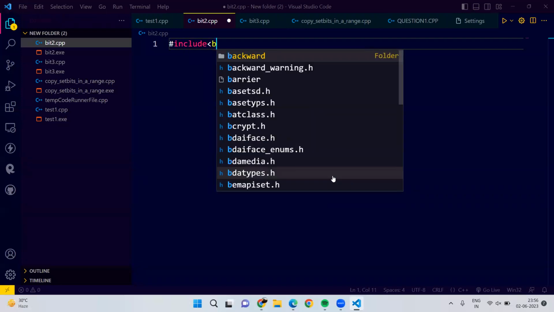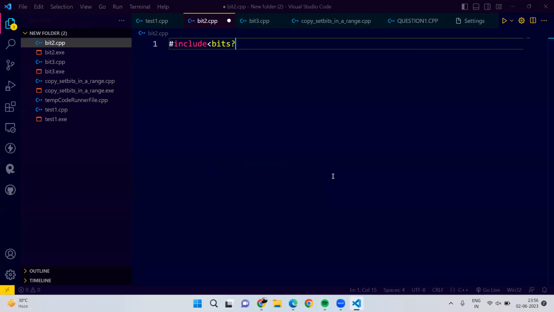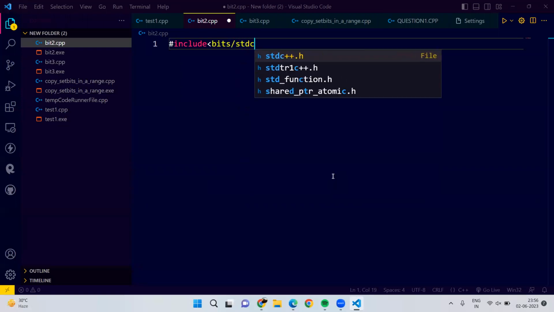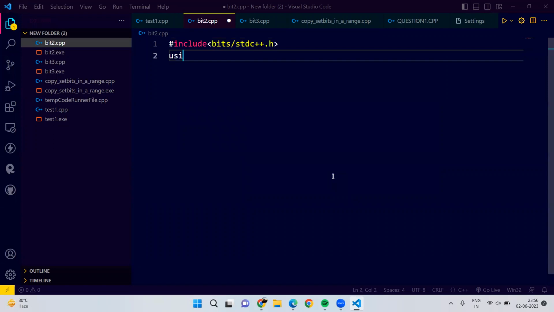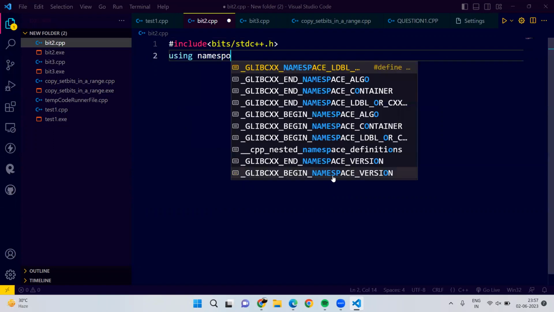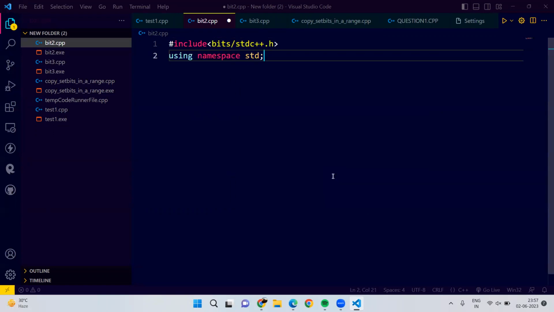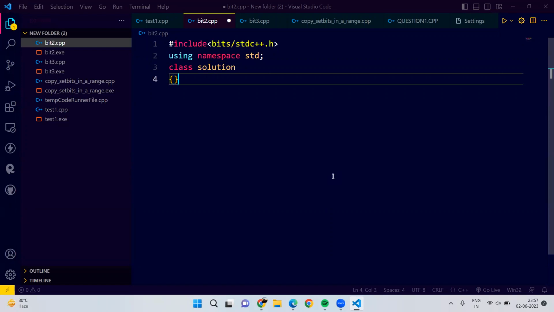First we will include the basic structure of the code. I will write a class Solution, and I'm trying to show you the ideal format in which you have to write it on the coding platforms.